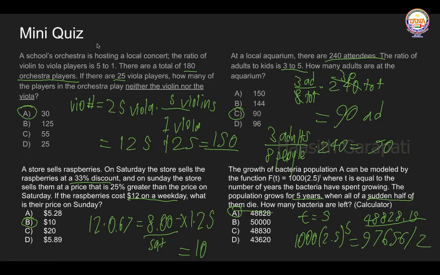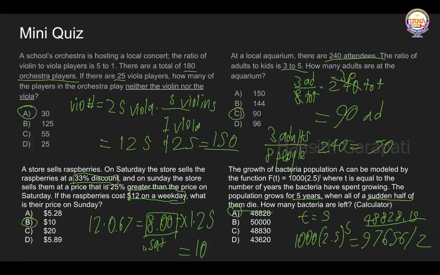Oh, okay. So for that question, what happened is first we had the normal price, which was $12 on a weekday, and then we have to find the discounted price on Saturday, right? So the discounted price is going to be $8 because it says it's a 33% discount, right? So we gotta do 12 times 0.67 to represent a 33% discount. And then if you do that multiplication, it's going to give you $8. So it's gonna be $8 on Saturday.